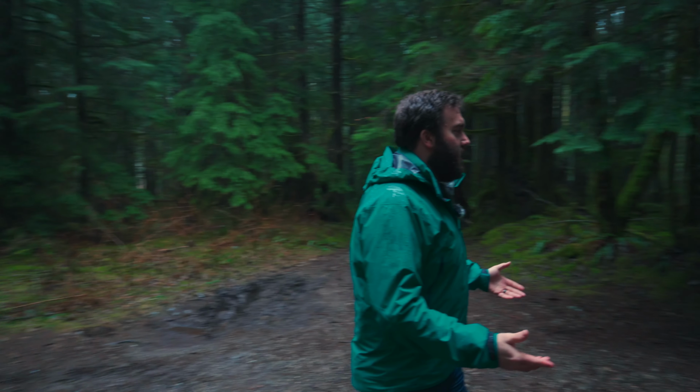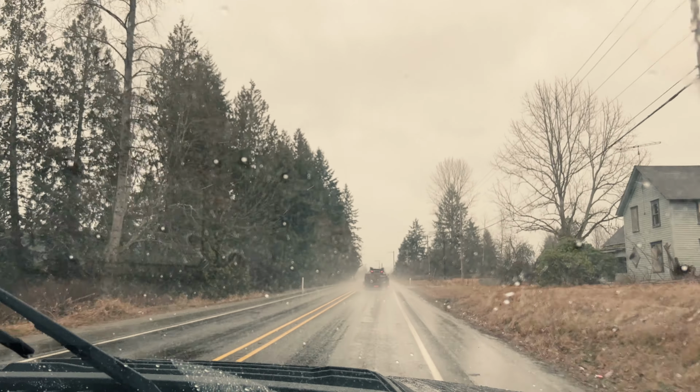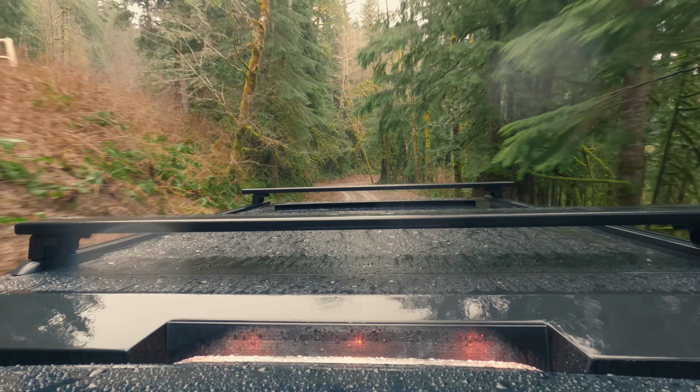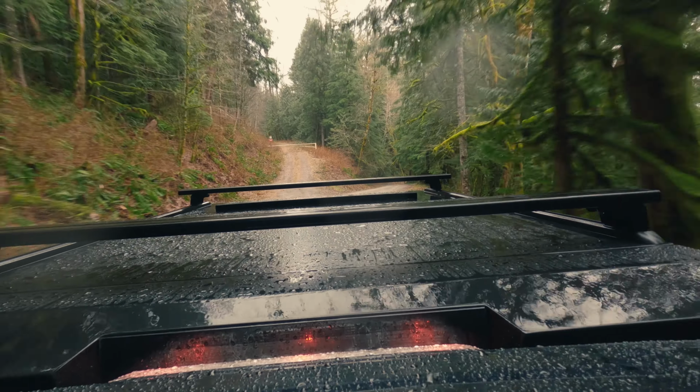All right, so we'll take a look inside. It's a perfect day, it's been pouring rain. As you can see, I'll put video over. So everyone always asks about the vent, if you get water in, how watertight everything is. It's pretty damn watertight. Let me turn the lights on.